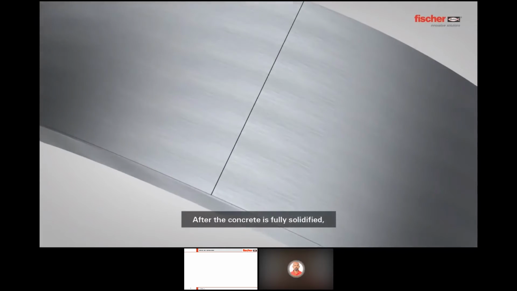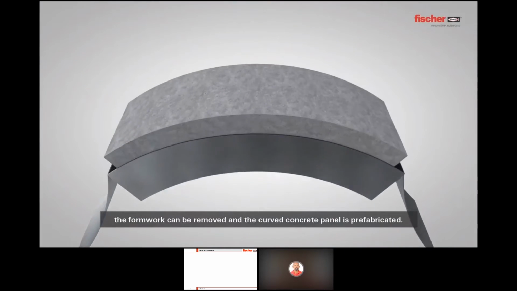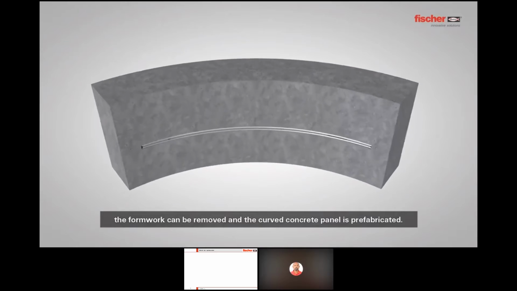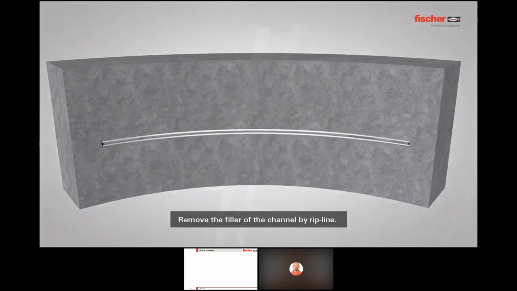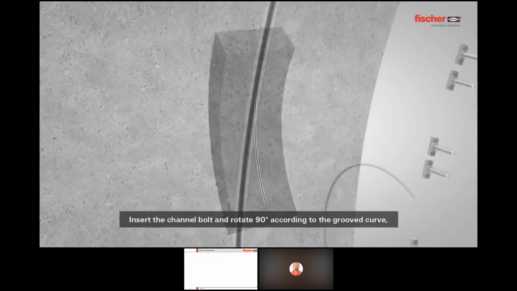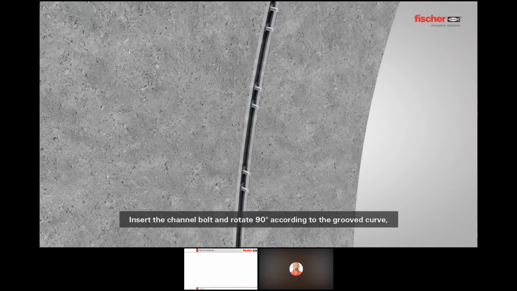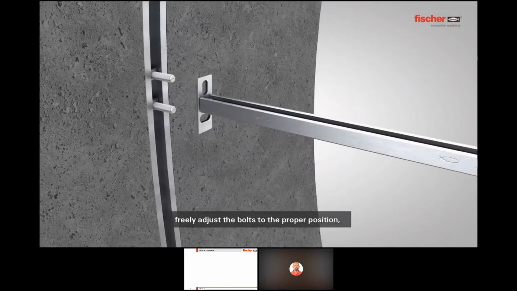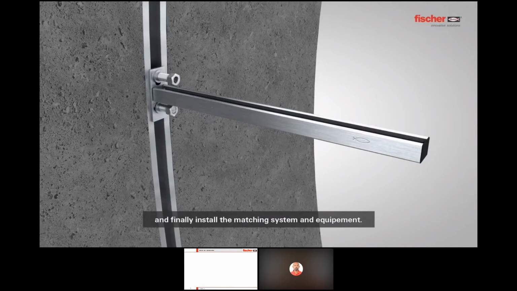After the concrete is fully solidified, the formwork can be removed and the curved concrete panel is prefabricated. Remove the filler of the channel by rip line. Insert the channel bolt and rotate 90 degrees according to the grooved curve. Freely adjust the bolts to the proper position and finally install the matching system and equipment.